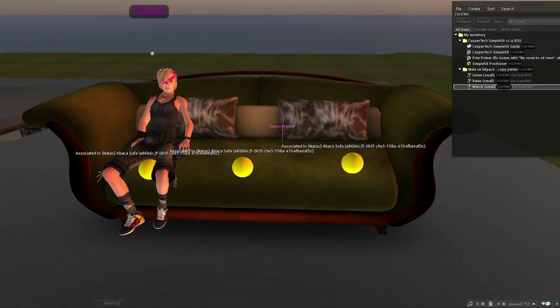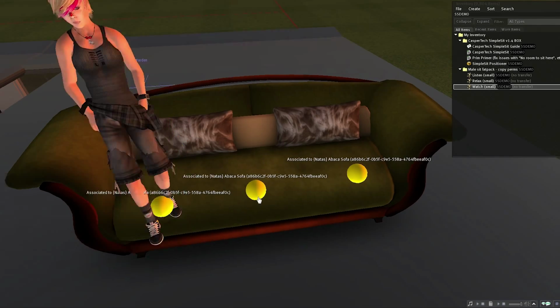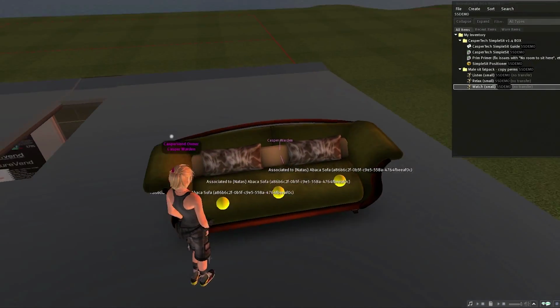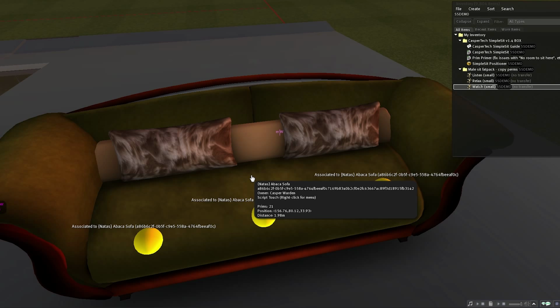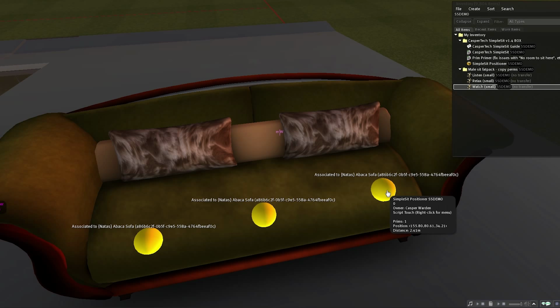Okay, there we go. Right, so what about if you want to make sure that when an avatar sits on the chair and there's nobody else on it, the first pose that will be used is the middle pose? So when an avatar sits on the chair, they'll go into the middle straight away. And then if another person sits on it, maybe they'll go over here on the right hand side. And then if another person sits on it, they'll go over onto the left. You can do that as follows.